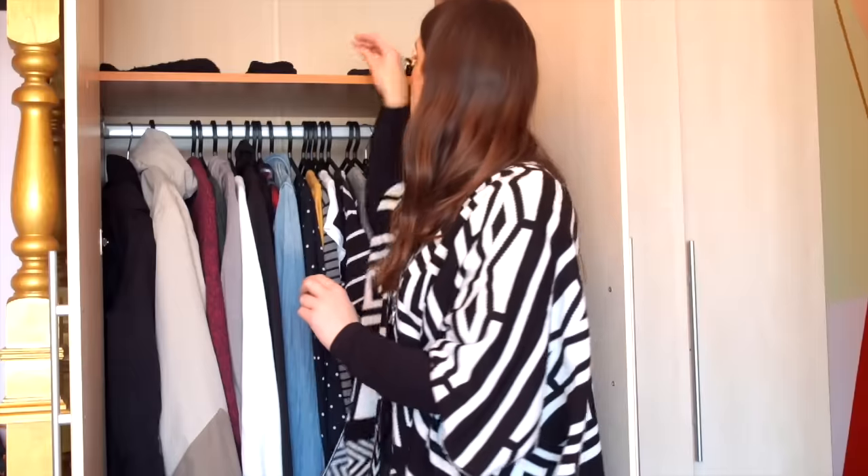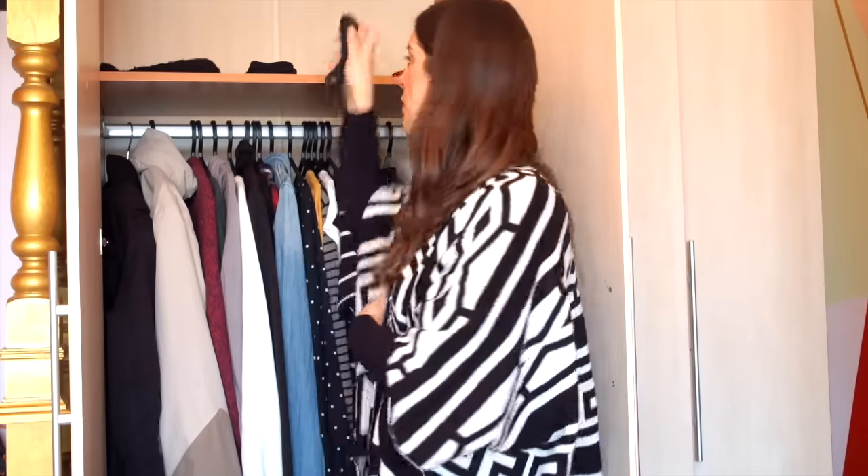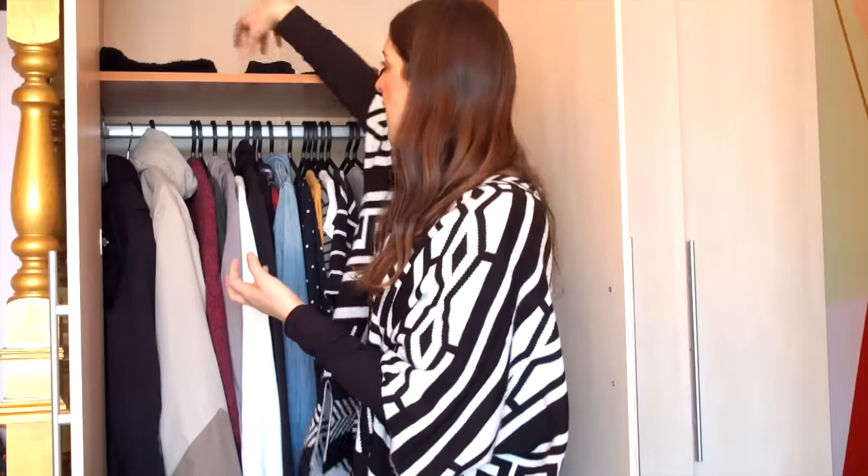For belts I have two: a black skinny belt with a braided effect — very old, can't remember when I got it — and a regular leather belt, also super old. I also have a very simple black knitted beanie from H&M and a pair of black gloves that I thrifted.